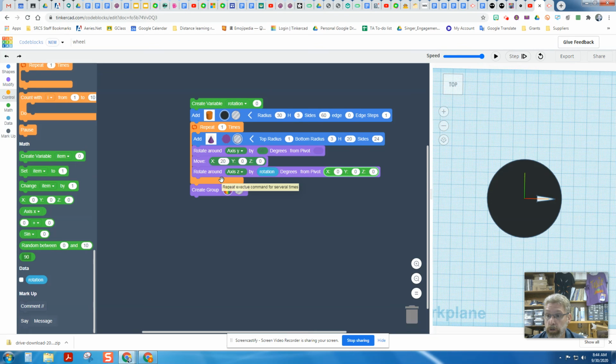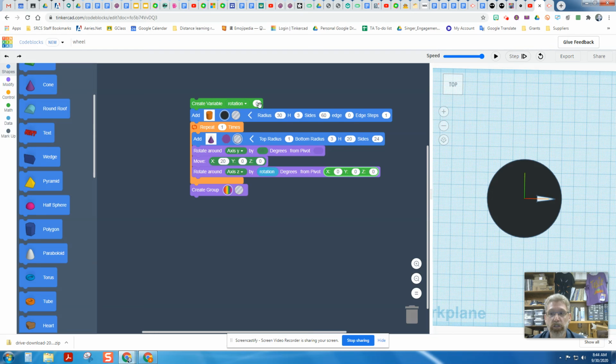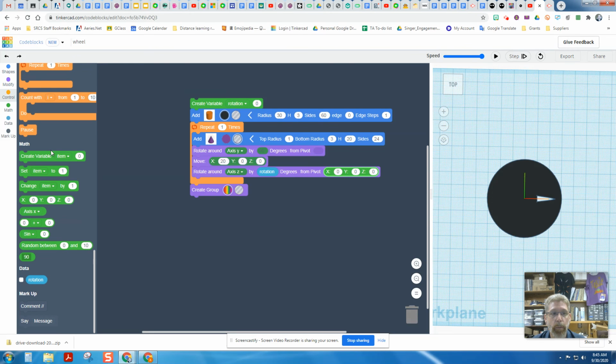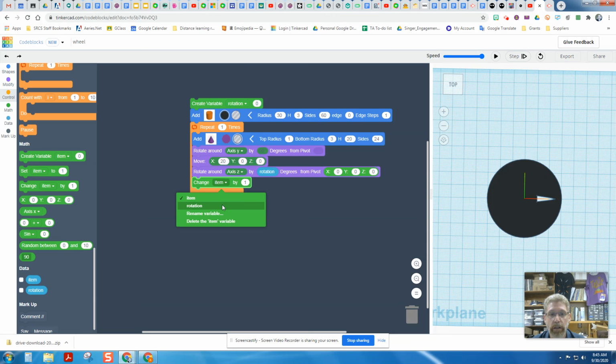And then choose a number to jump up by. So the rotation starts at 0. So how much more do we want it to go around? We can start here by making in our math block to change the rotation by, let's start by 45 degrees. And I'm going to have to guess how many times. I'm going to guess 5 times around here to make that. So let's see what happens.